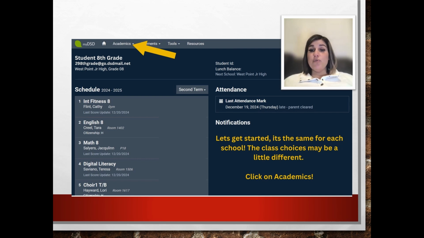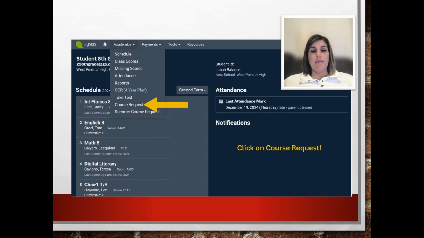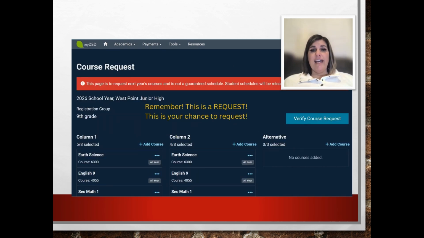Okay, so let's get started. It's the same for each school, so if it doesn't say West Point Junior High and you're working on another one, it's very similar. You're going to click on the Academics tab, select Course Request, and you're going to see this screen. I want you to remember that this is a request for classes. It is not something that guarantees a class, but this is your opportunity to request classes.